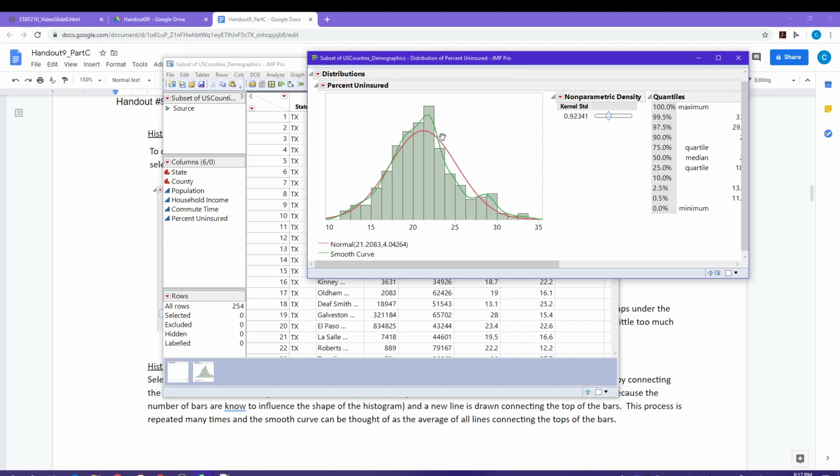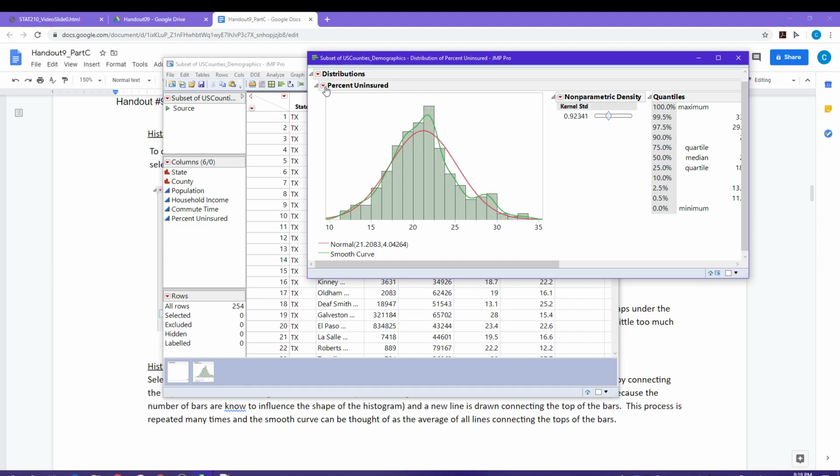One problem with building histograms is that the number of bins that you use could actually influence what kind of shape you're seeing. And what I did to do that is just selected this here to change the number of bins. You just left click and slide that up and down, and that'll change the number of bins. Let me go back to my arrow here.